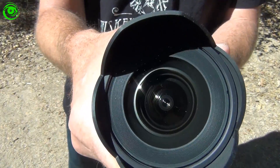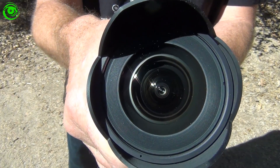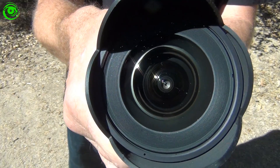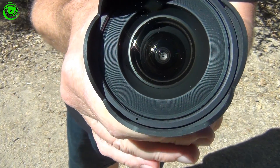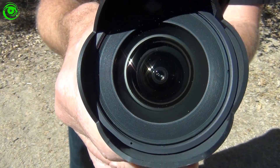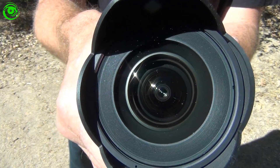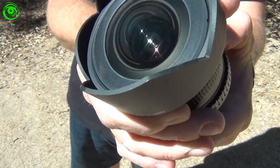If you look down the center of the lens right now, it's set at f/2.8. As I move it to f/4, you can see the inside part narrows down to f/22. When it's wide open at f/2.8, that's the largest f-stop — you get the most light for your Milky Way imaging. That's what you want: to get as much light as you possibly can in an ultra wide field.